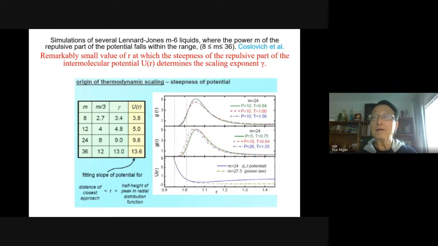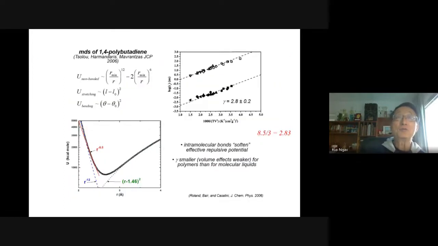The gamma has nothing to do with alpha relaxation. Actually, it has something to do with the JG or the tau zero. Now, that's very important, because this figure tells you you can never argue that gamma is related to the longer distances, because the power is occurring at the short distance, much shorter than where the g of r goes down to 0 on the left. So that is very important, which we will continue now with another example. This is a real simulation of 1,4 polybutadiene. You see the potential. It's not so simple anymore.